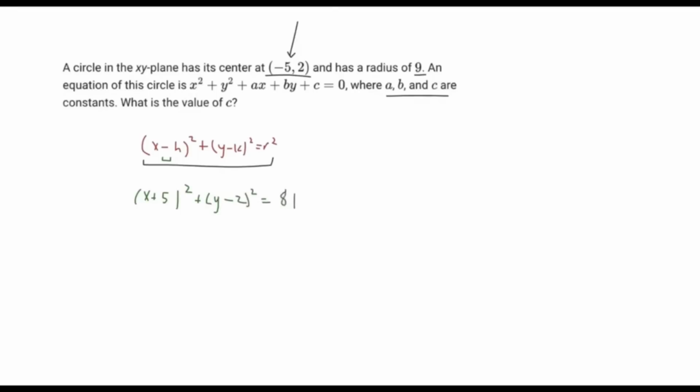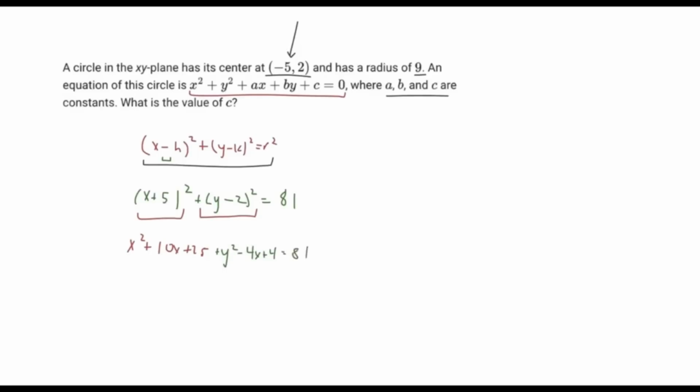And so now what you'll realize is if we just expand this out, we have two parts here that we can expand out. If we expand this out, it'll become eerily similar to the form we have here because we're going to break it up into the x squared, the ax, the y squared, and the y parts. And so here we have x plus 5 squared, which is the same thing as just x squared plus 10x plus 25. Let me switch colors for the y minus 2 part. That is going to be plus y squared minus 4y plus positive 4 equals 81.